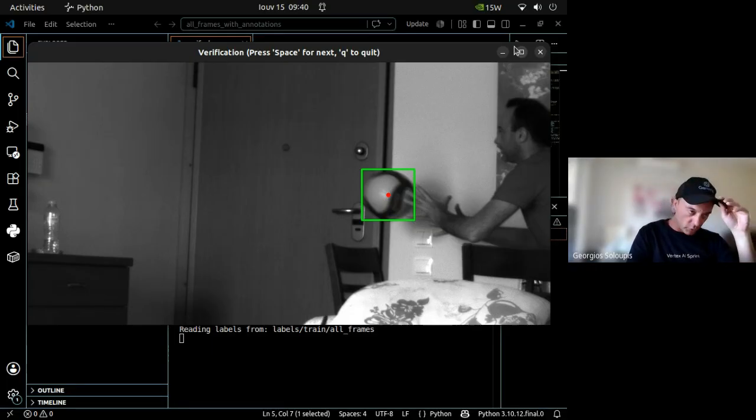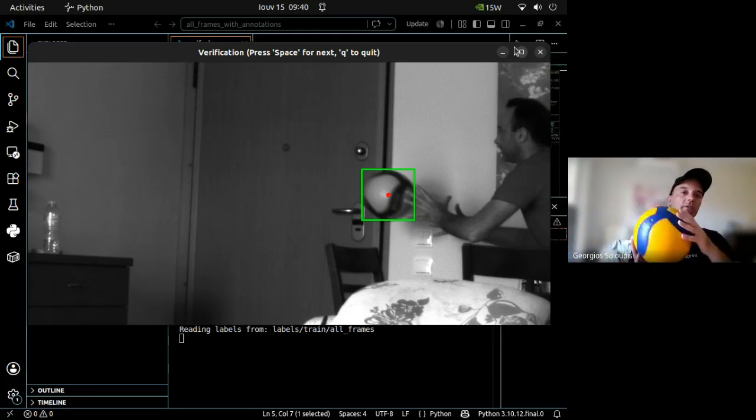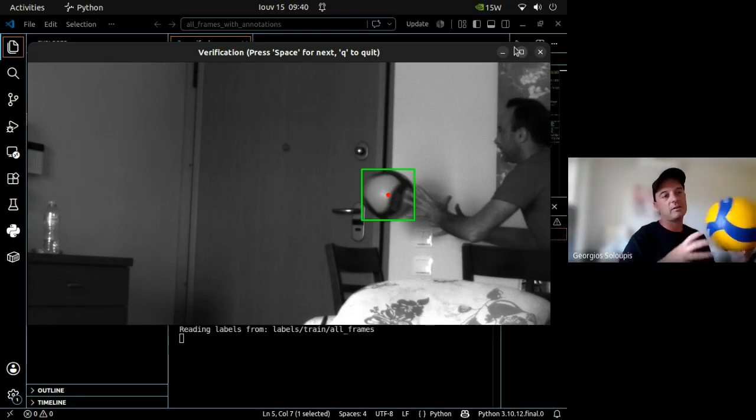In the next videos, we are also going to use some other balls, so the machine learning algorithm will be smarter and understand that this is a ball and not only this specific one. Then we can have other balls with other colors, so the algorithm is distinguishing between heads, arms, and balls, because of course not all matches have the same ball.